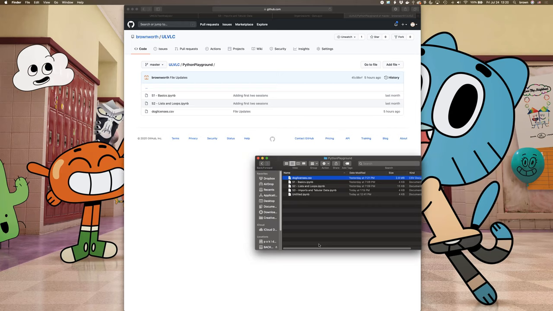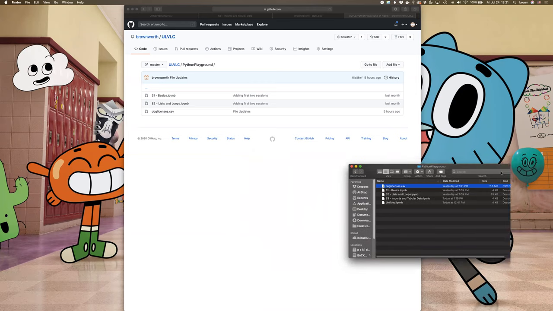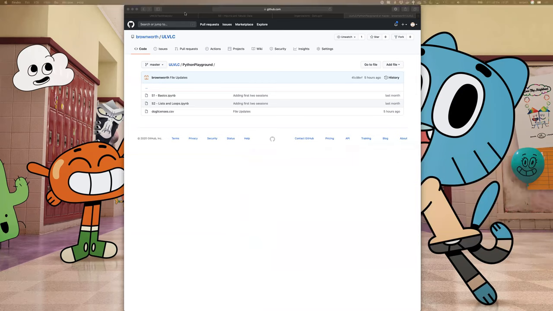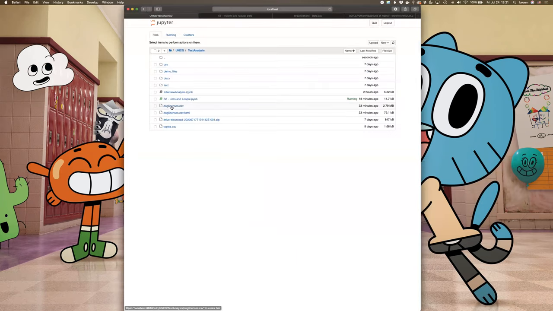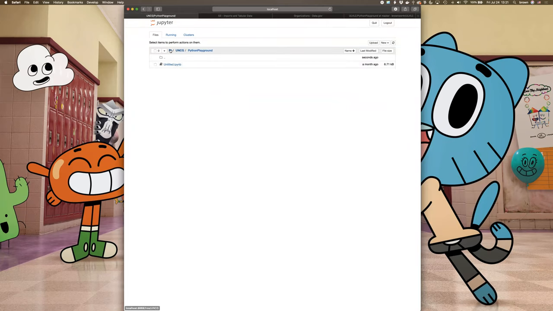Are people seeing this file when they download the zip folder? Yes. I see one yes. Okay. So once we have that file, make sure that it is in the same folder as the file that you're working in. I'm going to go back to Python Playground, and I have this. Awesome. Cool. I'm seeing some yeses. You're working on moving it to the Python folder. Awesome. So we have this dog licenses CSV file in our folder.